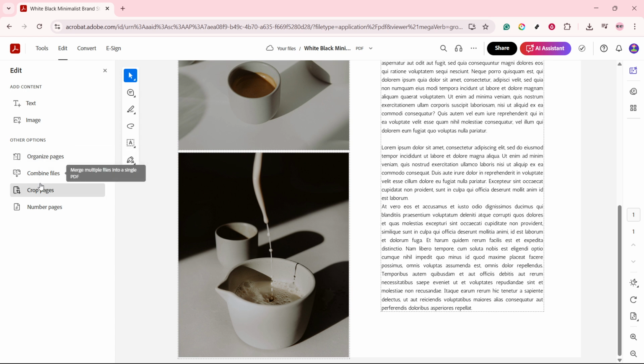And there you have it. By following these steps and exploring each option, you'll be able to edit your PDF documents with confidence and precision. The more you explore, the more you'll uncover the depth of tools available to you, so don't shy away from experimenting to see what works best for your specific project.